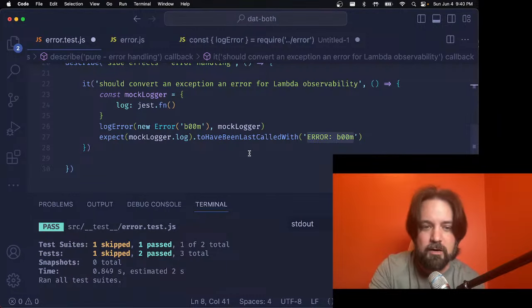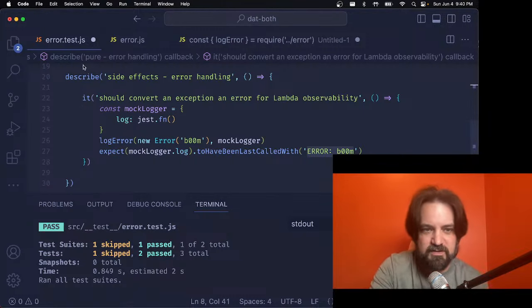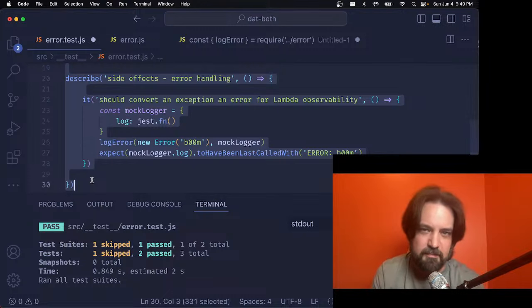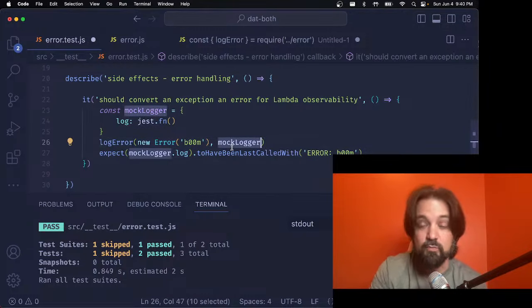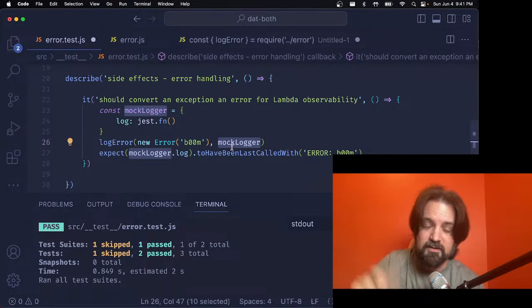Now, here's where I have an issue, and I think that pure core imperative shell really helps here. I don't think we should be doing this in a unit test. I think we should be doing this in an acceptance test. So anytime you see this, replace it with a real Winston logger and go test it in an acceptance test. Problem solved. Two things. A, you no longer have to maintain your mocks. You're using a real Winston logger. Number two, it tests if your application actually works. So that's how we do it.